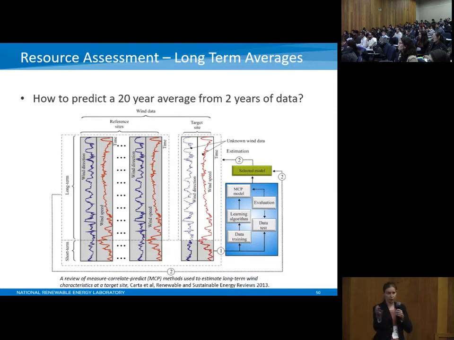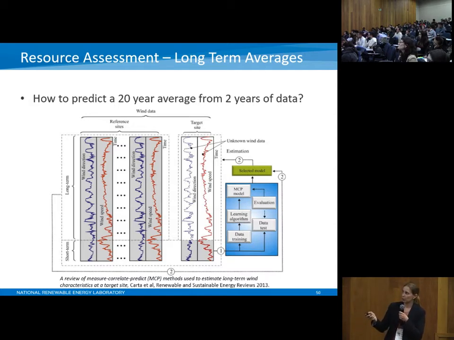Sure, from other sources of larger meteorological campaigns and things like that. I was thinking more like if you were a developer. Other plants, right. Sometimes, if you have a plant that's not too far away from where you're going to build, you might use the data from that plant. So there's all sorts of different sources of reference data that you might use as comparative sites.